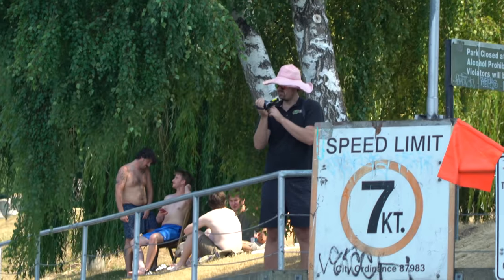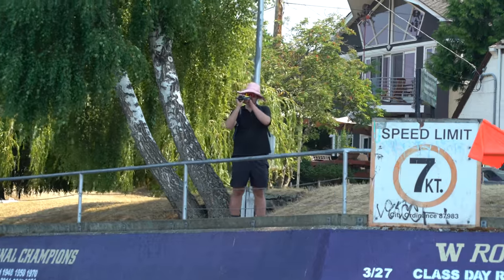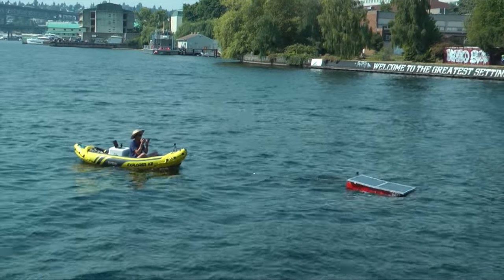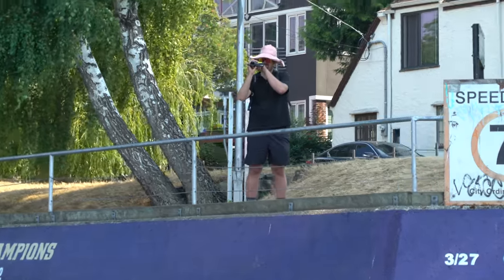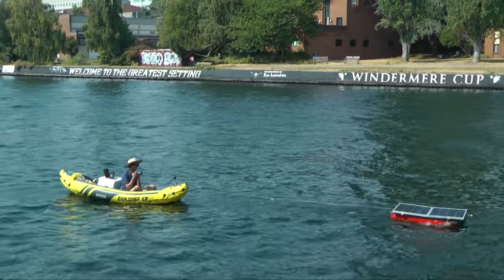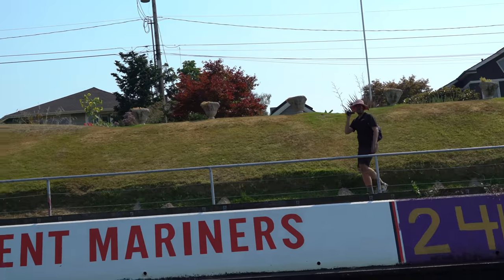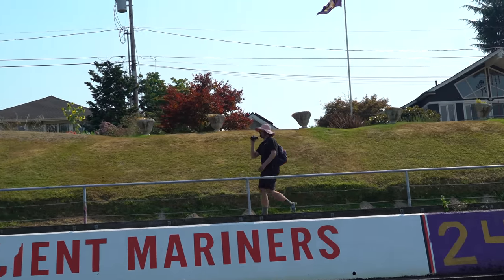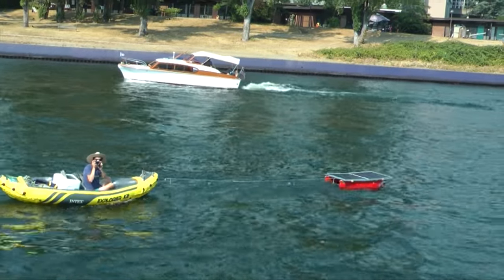Damn. Oh, it's taking a lot of waves over the solar panels right now. Oh, what's up, Colin? Not a lot. How's the boat going? The boat's going. It's taking a lot of waves over the bow, but that's all right. How's the battery voltage? It's kind of low, but every time I stop for a little while, it recharges. You're moving along pretty good. Yeah, dude, it's moving. It's almost faster than you can walk.